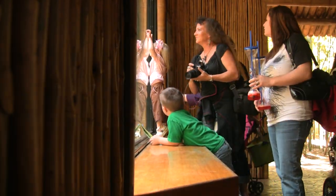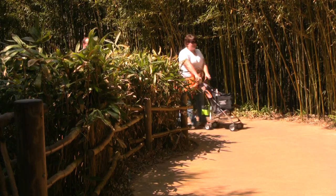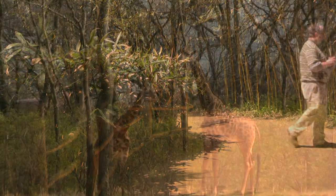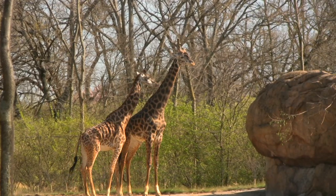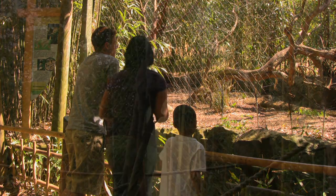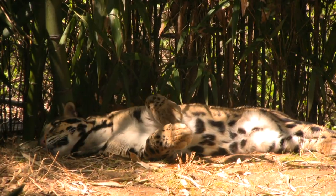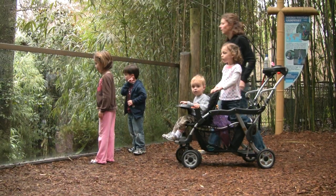The zoo's design helps visitors learn about animals within their natural habitat. When you come out with a family and a mother and a father and their children see a family of any given animal, it gives an opportunity for that family to talk about how other living beings care for each other — and how this nurturing environment really goes beyond the human race. It really envelops more than just us. It envelops the entire planet.